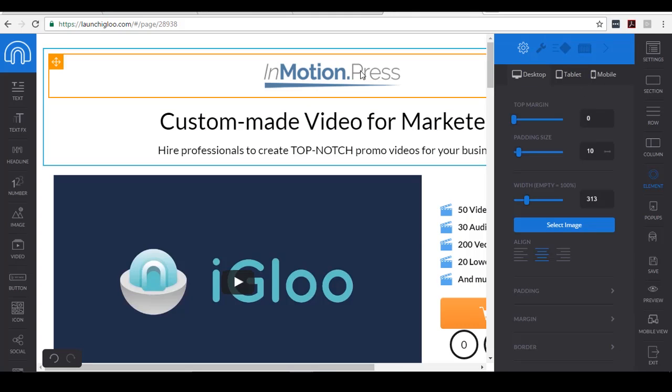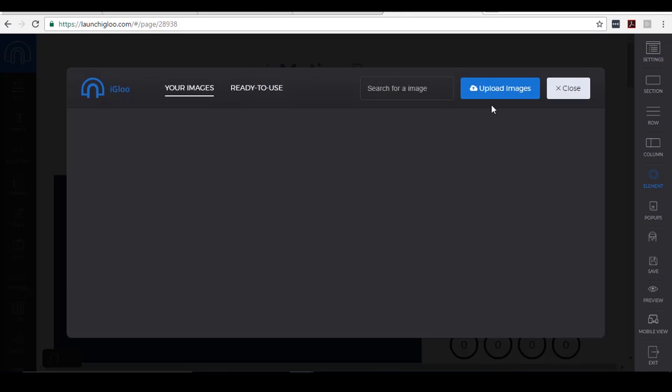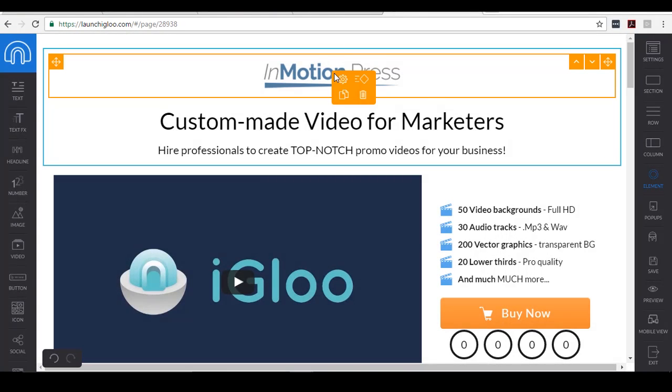And then let's say you want to change this with your own logo, you can just click select image and then just upload your image from this tool. But I already did that, so let me just hit close here. And I can also add some animations in this logo if I wanted to, which is one of the things that I really love about this app, because as I said, I've been using Thrive Themes, and although Thrive Themes is also good, you cannot really add animations within elements in your page.